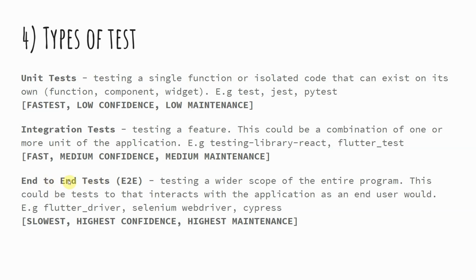What you are doing is, for instance, you can write an end-to-end test that tests the flow of your login system. So when you write the script, it is going to be doing what? Interacting with the web browser. It clicks on the username text box, fills it up, clicks on the password text box, fills it up, clicks the submit button, and waits for it to send to the API. So here you are not mocking. You are simulating how the user would actually use this application.